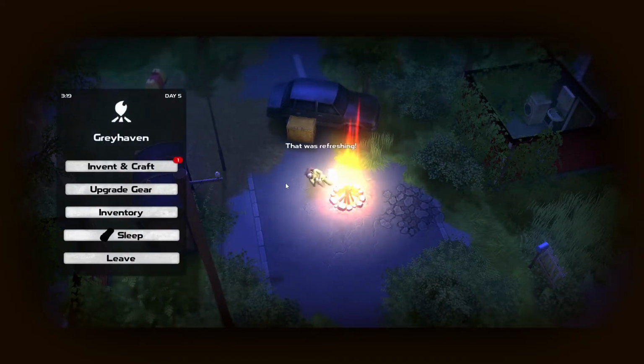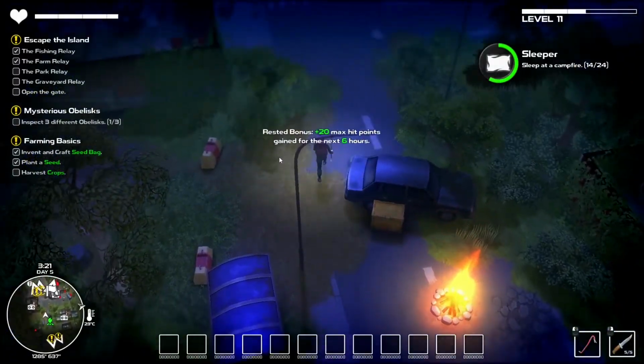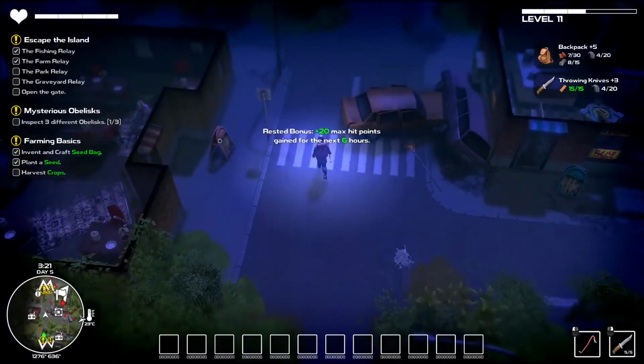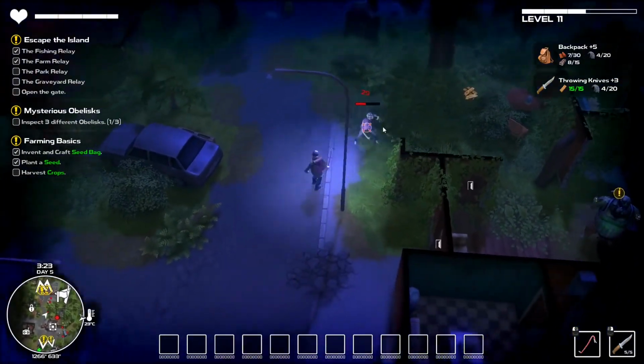I wonder how the torch works. Does it give like an aura around or something? Well rested, max HP gained for the next 6 hours. That's how I'm. Oh, it is. It's just an aura around. Okay.